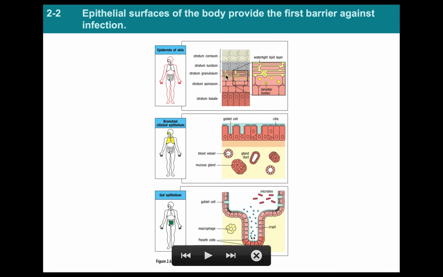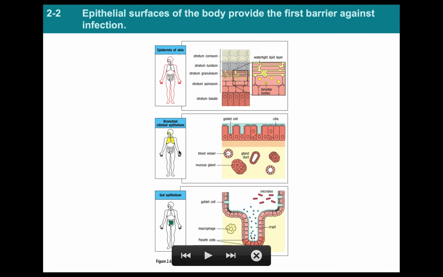And then inside, you've actually got a watertight lipid layer right down here in the middle. This is to prevent you from going into the bathtub and coming out, I don't know, 10 pounds heavier, or just dissolving in a gentle rainfall. That would be bad, right? Definitely. And then you'll also have these lamellar bodies in here, and they are one of the antibacterial defenses that helps keep you safe.